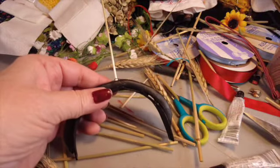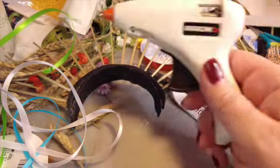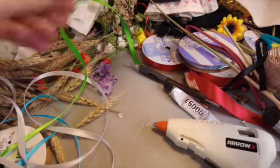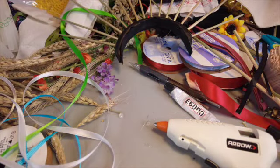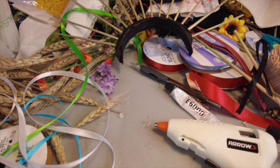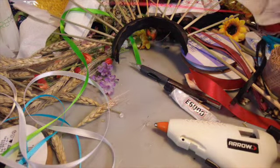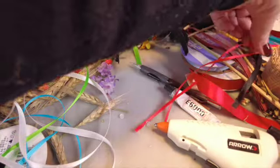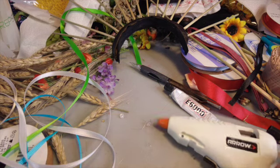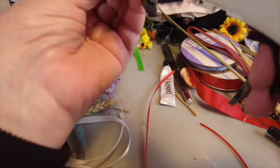All right, I'm going to finish this off camera and I'll be back in just a second. I'm going to switch over to my glue gun because it's going to help me do this a little bit quicker. It dries faster. And one of the things I want to add before I start adding the flowers is some ribbon to the sides. Some of the crowns I've seen have ribbons coming down, so that's what I'm going to do. And I'm going to use some red, and some green and some white, I think. Maybe some blue, too. We'll see.